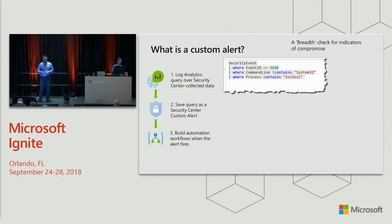So in this example, let's say that we wanted to look at something very, very simple. We are concerned that adversaries are going to take svchost.exe as a mask for their particular operations and processes. So they're going to take their malicious code, they're going to rename it as something that looks very common to the operating system and execute it. But they're probably not going to be executing it from a System32 directory, a state that's interesting to look at. We actually catch this, but I'm going to use it as an example because it's a pretty straightforward one.